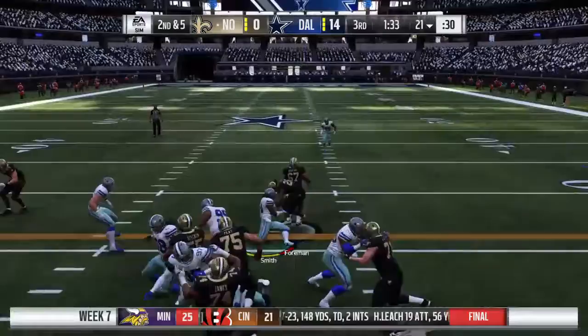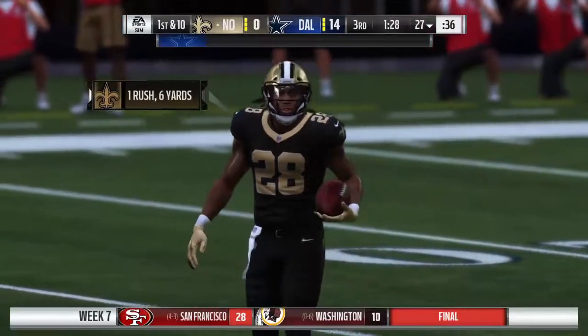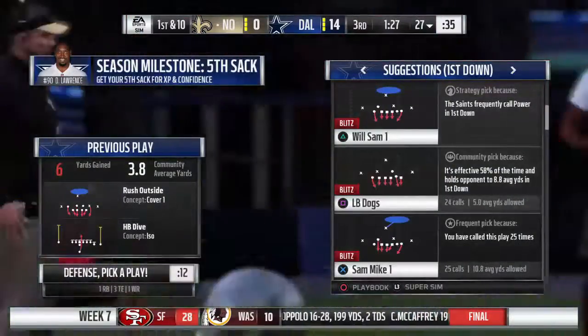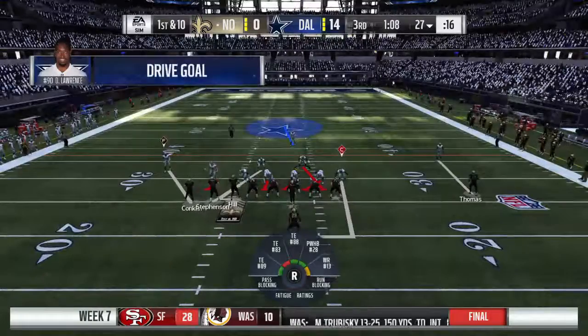They'll run it here. This is Deontay Foreman. It's a pickup of 6 and good enough to move the chains. I'm okay with the call there. In fact, I actually like it. I know they're down a couple of scores, but the running game worked in that situation. I would continue to go in that direction.